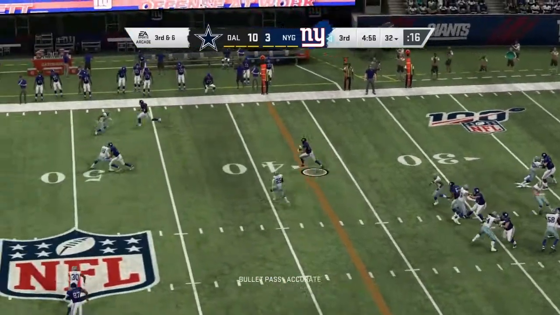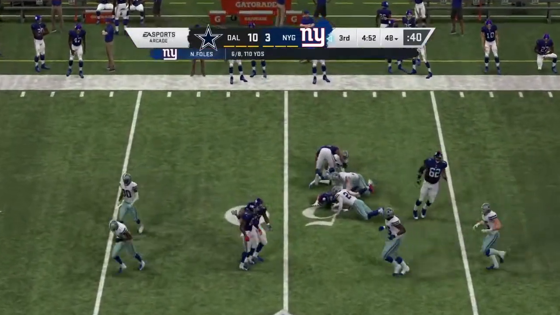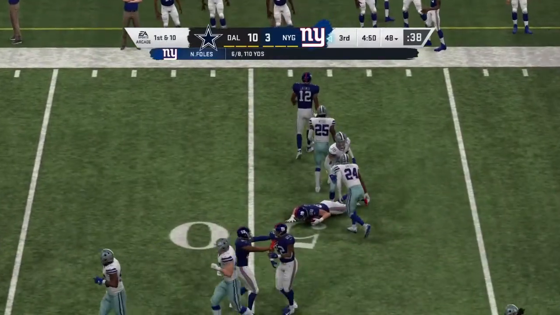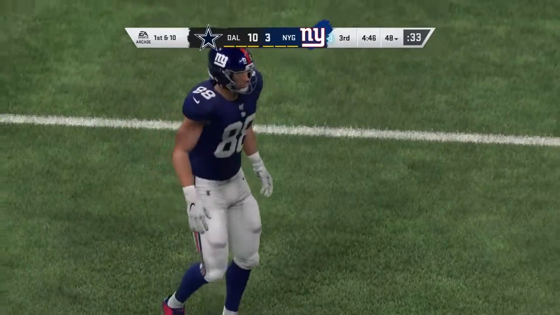He'll look to throw. He'll complete this to Ingram, his tight end, and able to get this one across the 45 before he's brought down. 17 yards and a Giant first down.